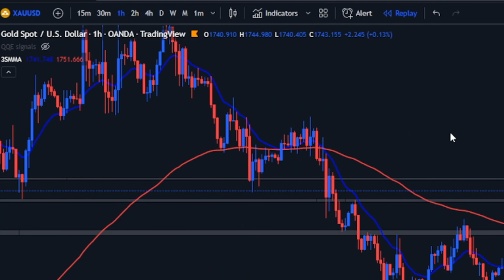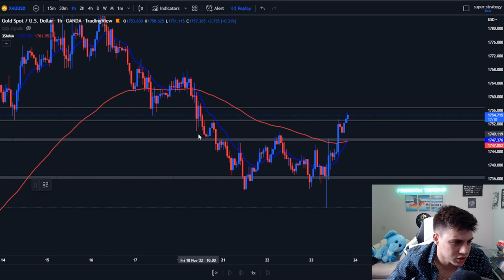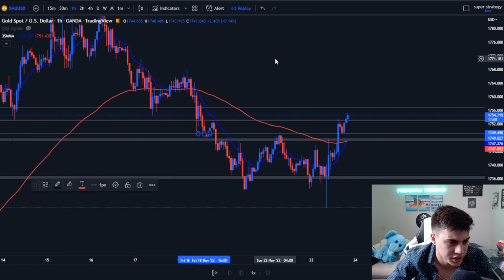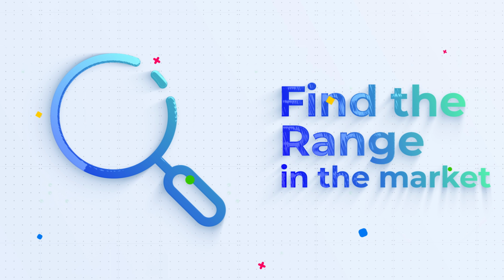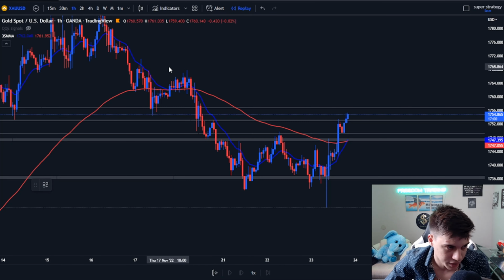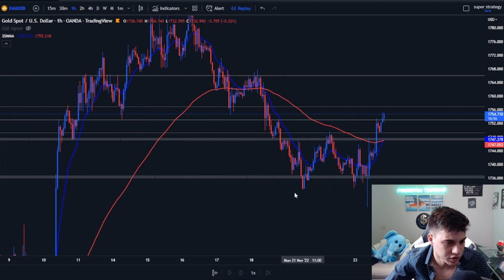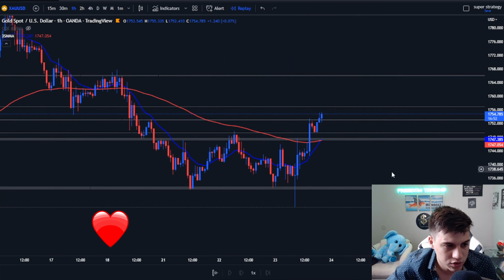First thing you guys want to do is find a range, right? I don't want to use this strategy if there's no range, due to the fact that I found it most accurate when there is a range in the market, when there's a nice clean range, right? So right over here, we have our zone down over here, which I'm going to move. That's my cleaner zone. I love that zone better.